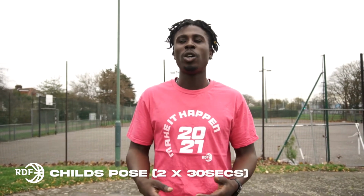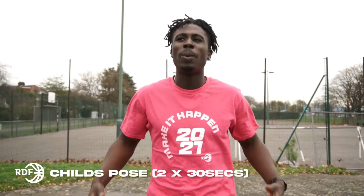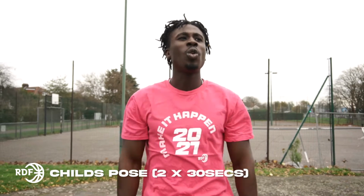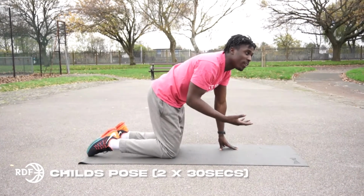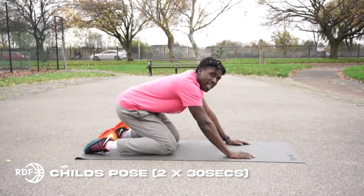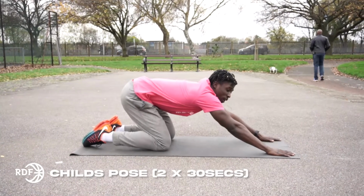So the next exercise that we're going to be doing is child's pose. Child's pose is for shoulder mobility. It adds a little bit of spinal mobility into it, but it's mostly just to help with that shoulder mobility, being able to flex your shoulders all the way out. So it is as follows. Okay guys, you get into that same position you were in for cat-cow. What we're going to do now is rock all the way back, so you're almost sitting on your heels. And then you want to stretch your arms out as far as you can.